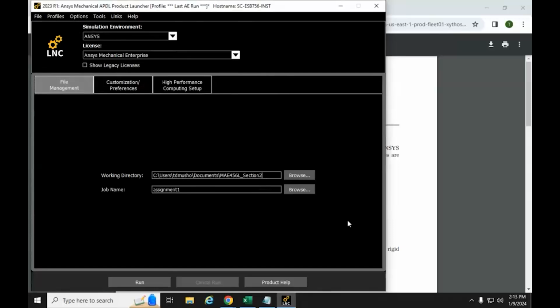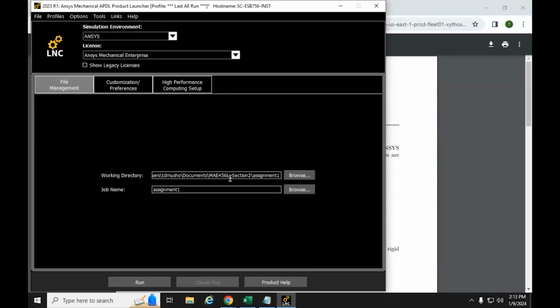Then you can actually create folders by appending to this working directory in the command prompt here. So I'll append \assignment 1 to that. And then the job name, this assignment 1, is going to be the prefix to all the files it creates inside of this working directory.